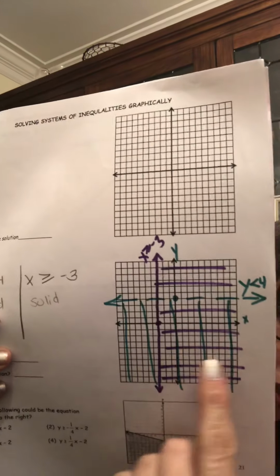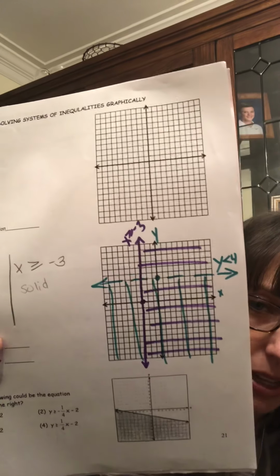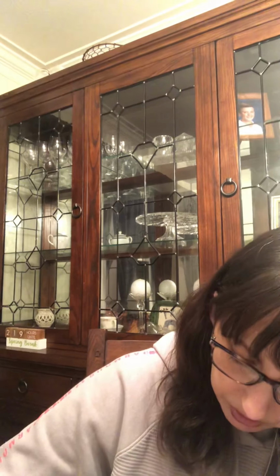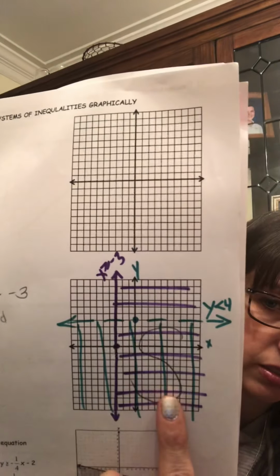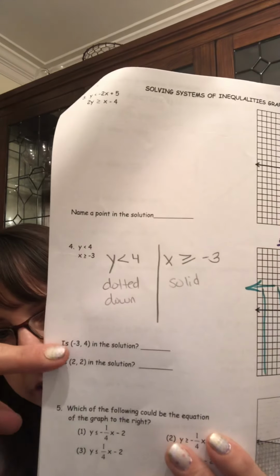Here's the solution. And we would usually put a big S in there, but I don't want to make it so you can't see it. Maybe I'll do it in pencil and you can see. This means that that's where the solution is. And then these questions are asking you to make sure, are these points in there? Okay? So there you go.